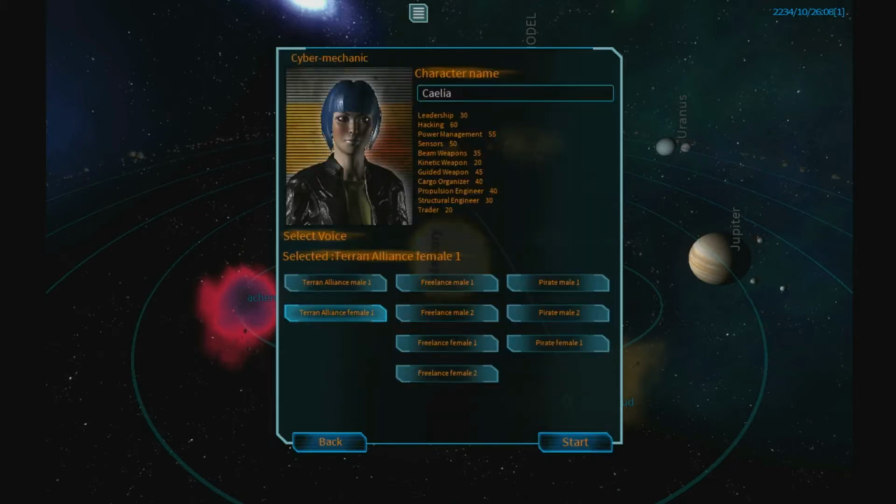Now, let's see. Attacking target, Commander. Engines online. I'm awake. Engines online. That's a kill, Commander. All weapons on target.